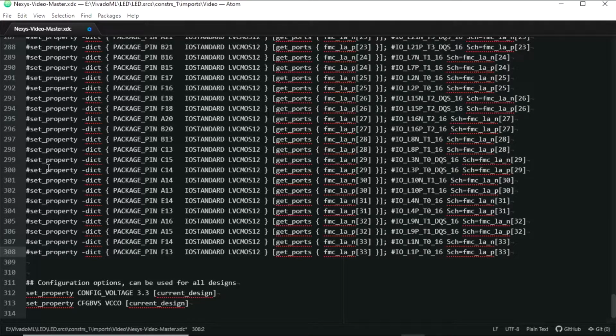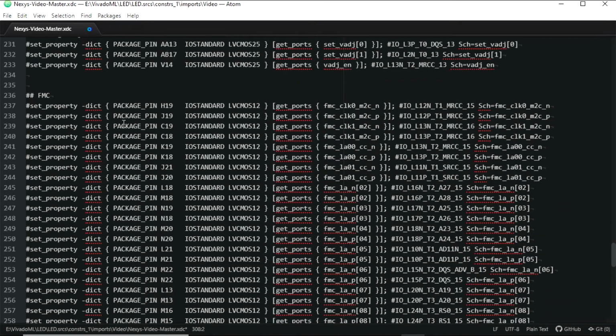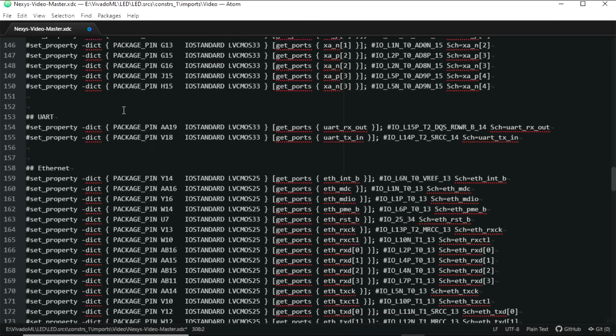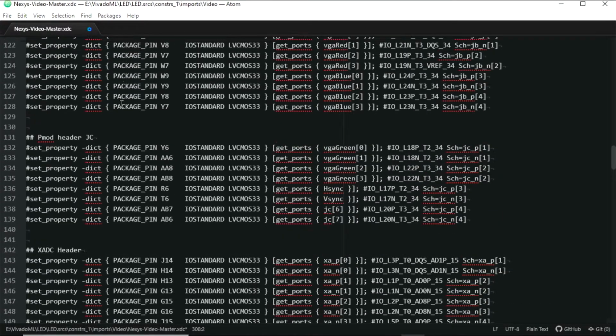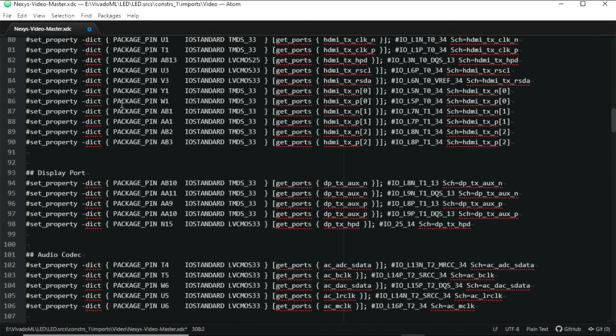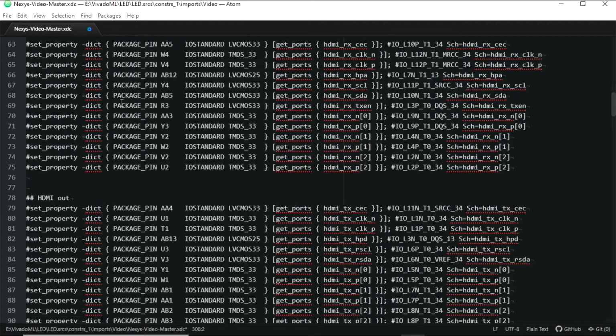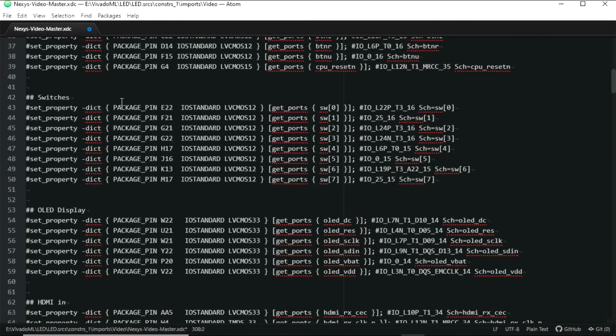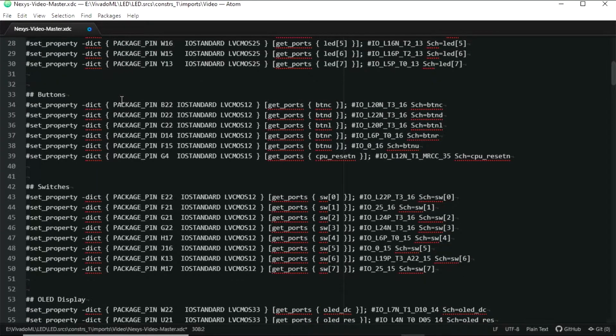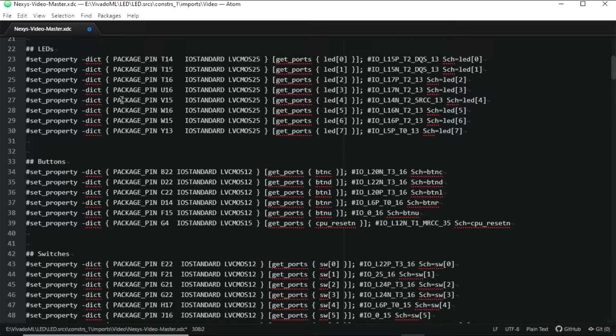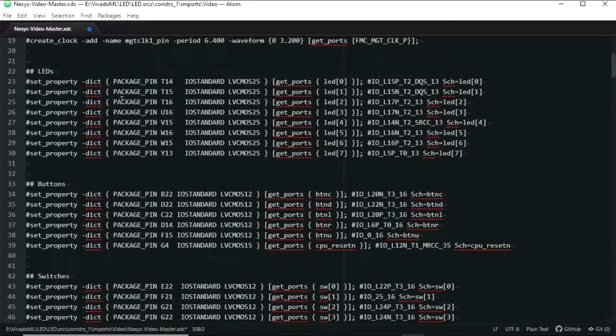So back up. We need to find LED. Need to find an LED, display port, HDMI in and out. There's the OLED display. That's not what I'm looking for. I just want an LED. There's the LEDs. LED 0.